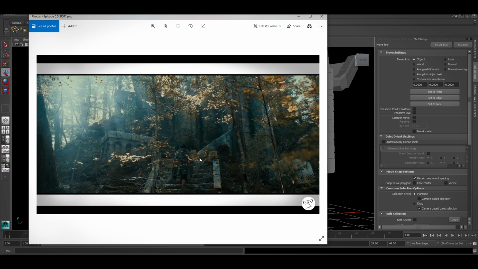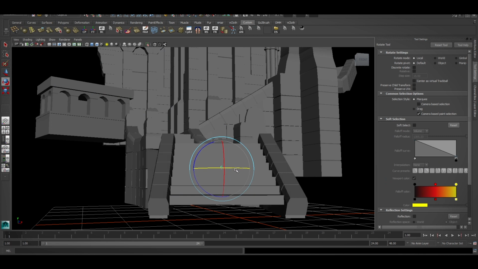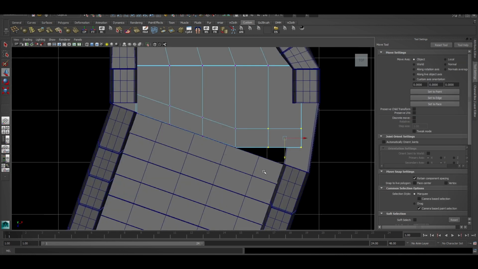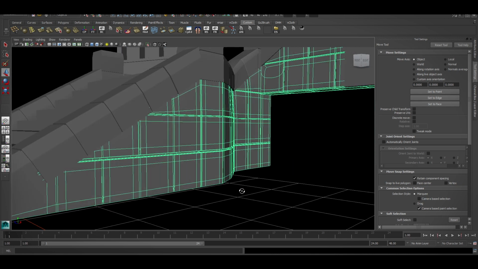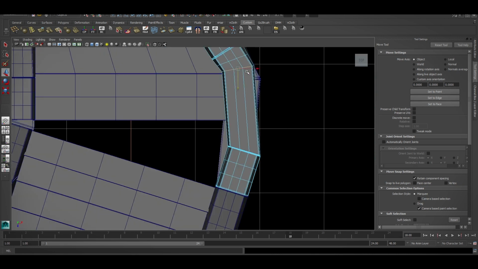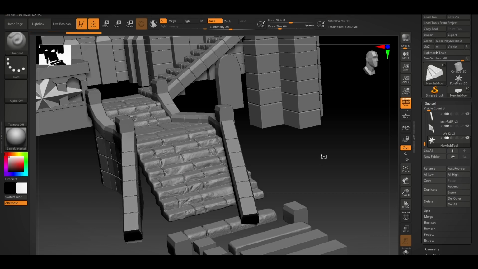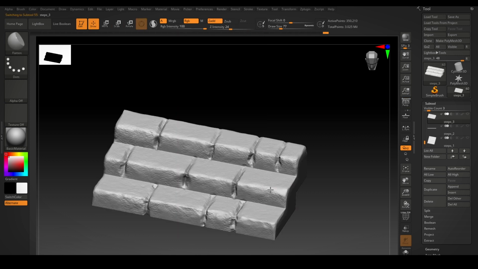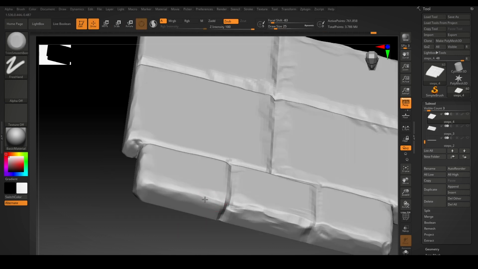Up to here, I'd realised I'd made a bit of a mistake. At some point I straightened up the stairs and completely forgot to put them back. So I had to go back into Maya, edit the basic shapes again, build the structure back up, re-import it into ZBrush, and then reorient all the stairs that we'd done back into place, and then we could carry on with that sculpting.